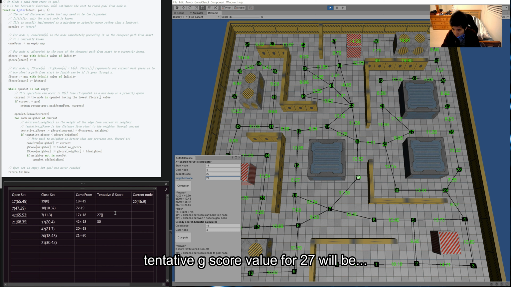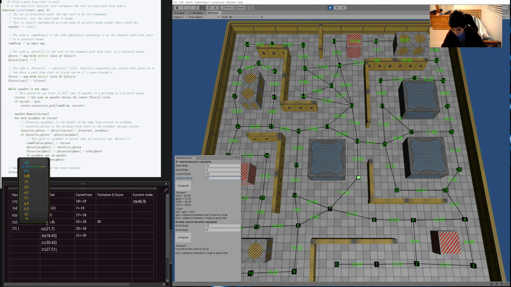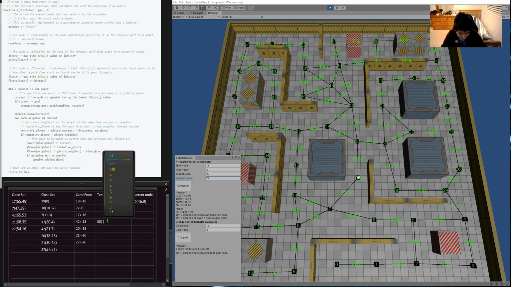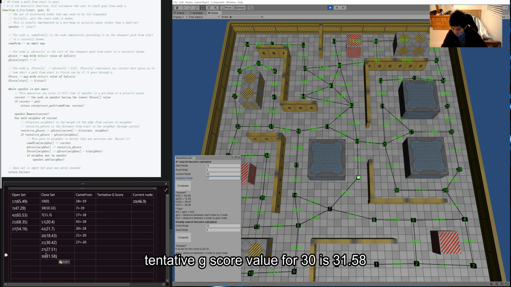The G-score value for 27 would be... The tentative G-score value for 30 is 31.58.